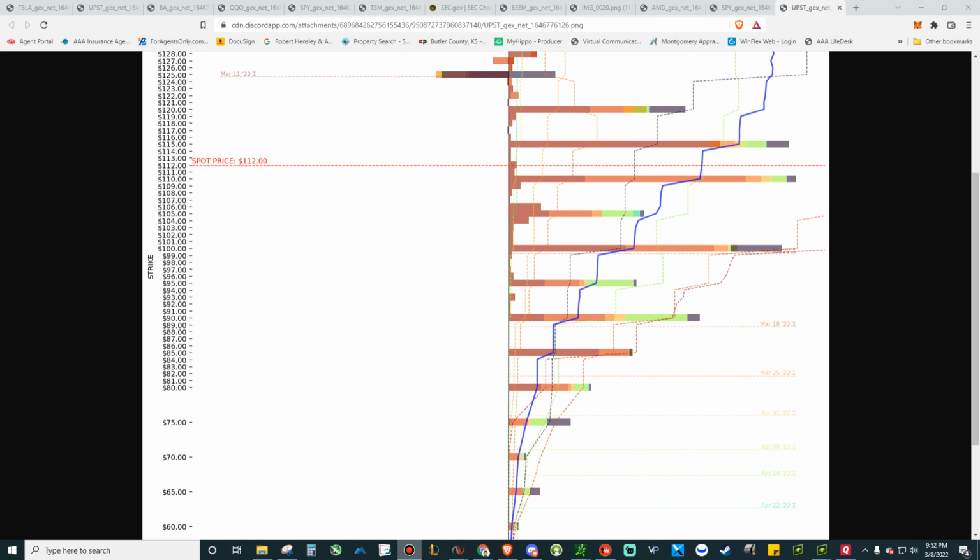So once you can understand what is happening here, your options game, I think it goes to the roof. So that's why we're doing these videos. That's why I haven't done a lot of videos lately, because I've been trying to figure this out and get away from the chart-based algos, and understand what's really happening behind the scenes, the market internals, that kind of stuff.